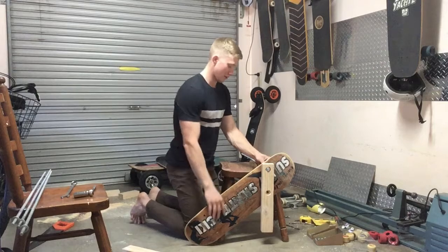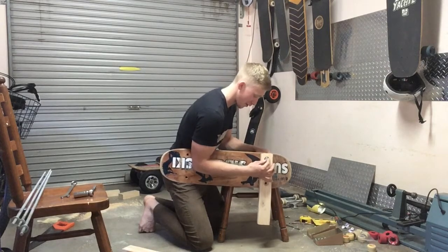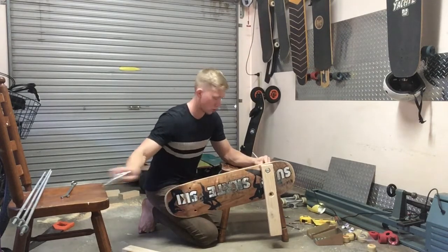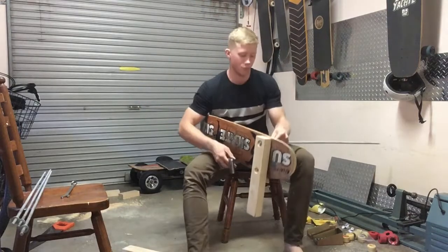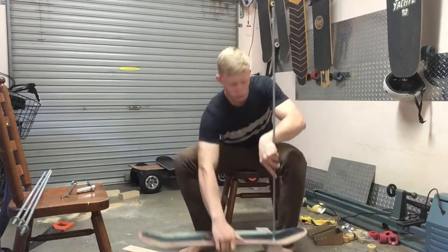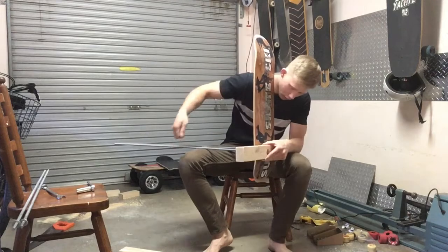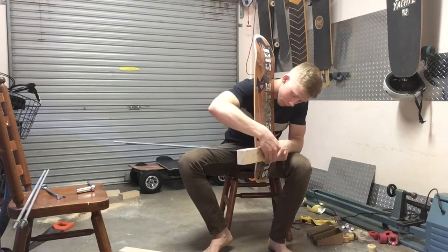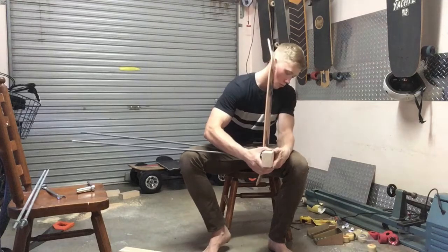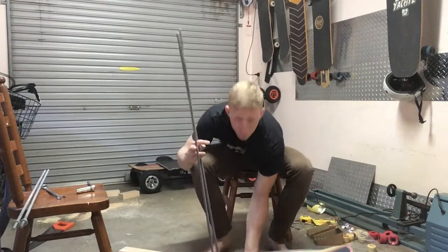It's not the best setup, not the best way to be doing this, but oh well, we'll make it work. Alright, we'll just get this one roughly in place. Yeah, that's good. And then we get my other one in. Lovely. Alright, something like that. That's pretty much it.